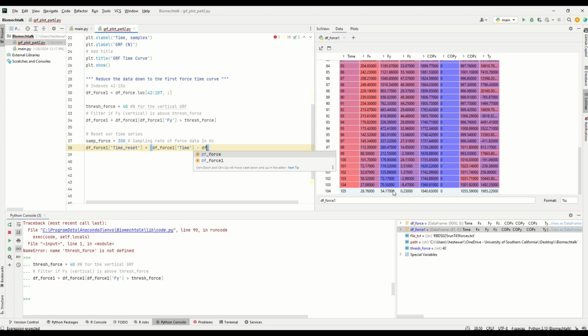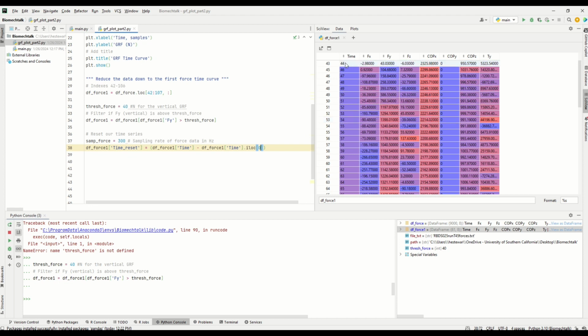So I'm going here, df force 1, and then I'm subtracting time, and I'm pulling iloc 0, and that iloc 0 is basically going to pull this index of 44, or this time of 44, so that I can reset this whole thing. And then I also need to divide by the sampling rate of the force, and then that's going to put our time reset.